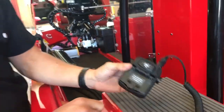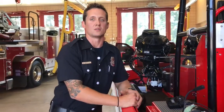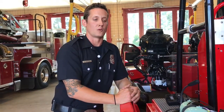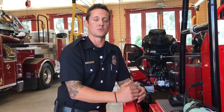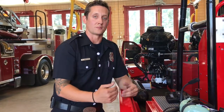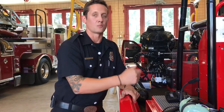Once back at the station, the battery chargers are kept in Battalion 2's office. Take the low batteries into the office and place them in the charging port. Once those are fully charged, it is the responsibility of the crew members that brought the batteries in there to make sure that they are brought back and placed into the compartment in a plastic bag, if the boat were to go out again.